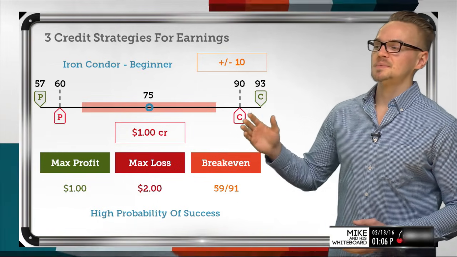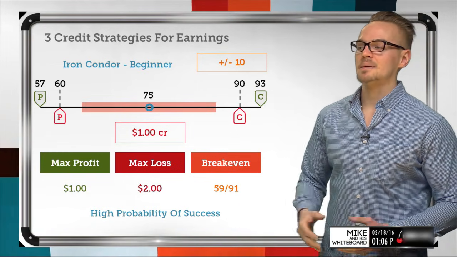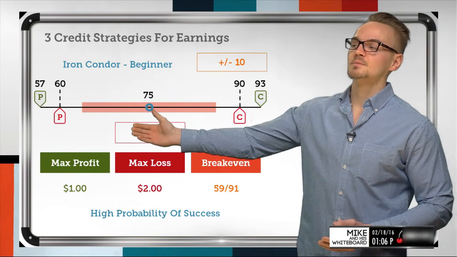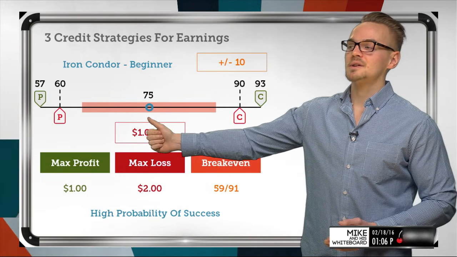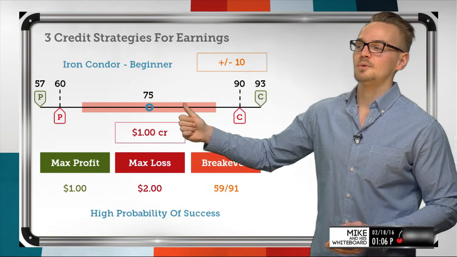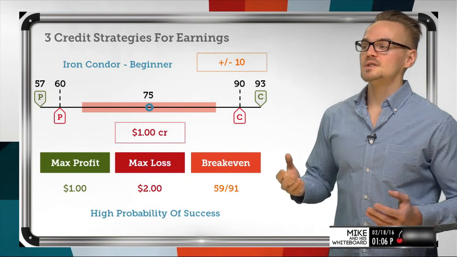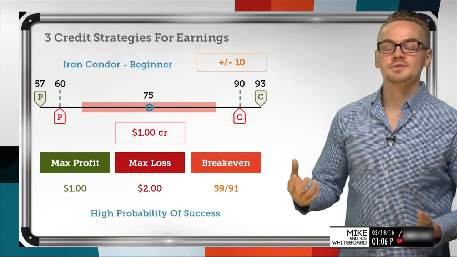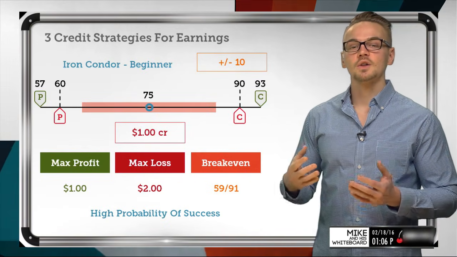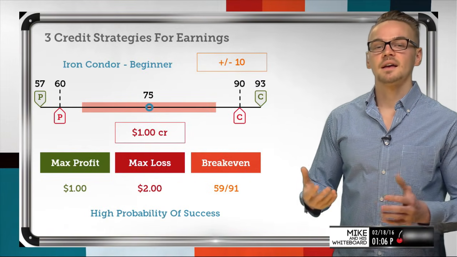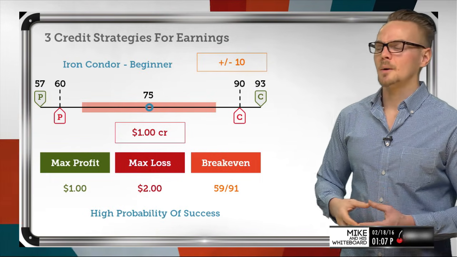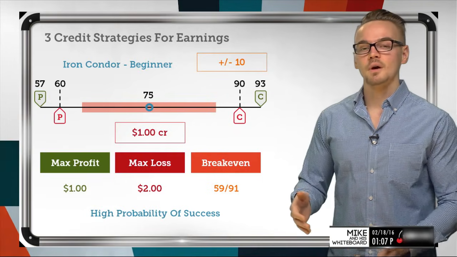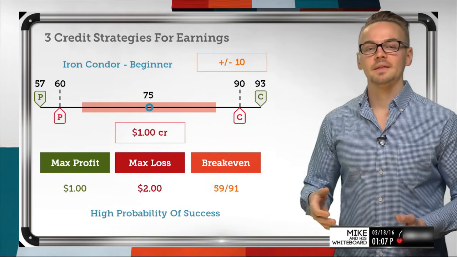So for this trade specifically, it's going to have a high probability of success. As you can see, we're covering the expected move and more. So even if the stock price does go up to 85 or down to 65, we still would have options that are out of the money. And usually when we're deploying earnings strategies, we're looking at using the closest expiring options that contain that earnings announcement. So if there was an earnings announcement today, I would use the expiry for tomorrow. So I would only have 1 day to go on that expiration.